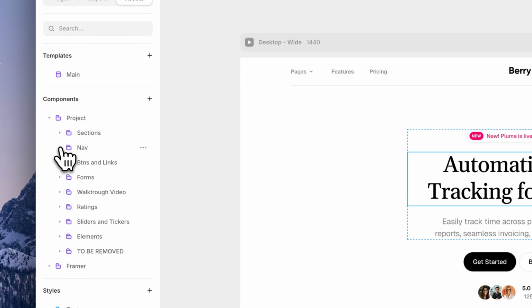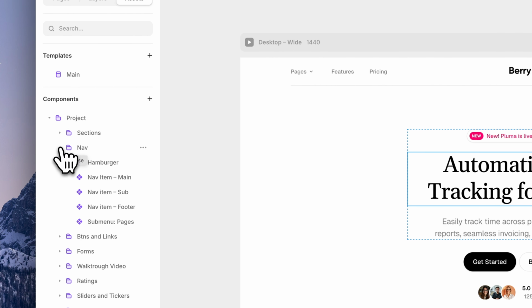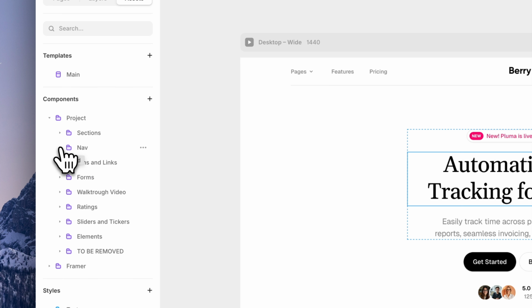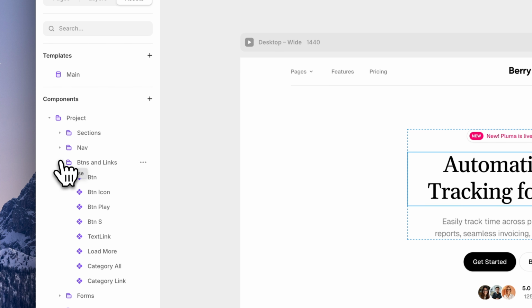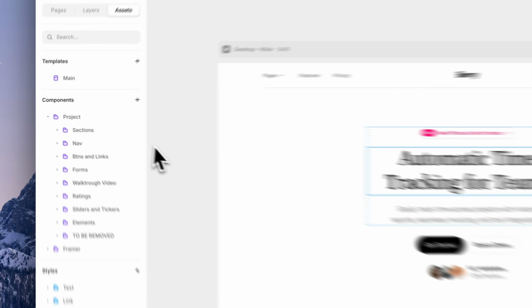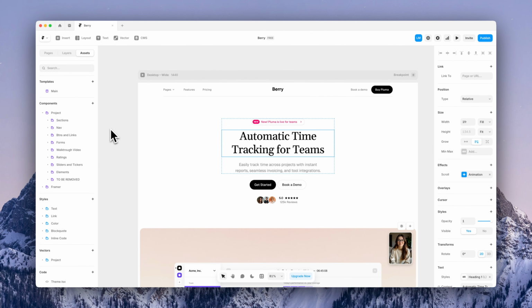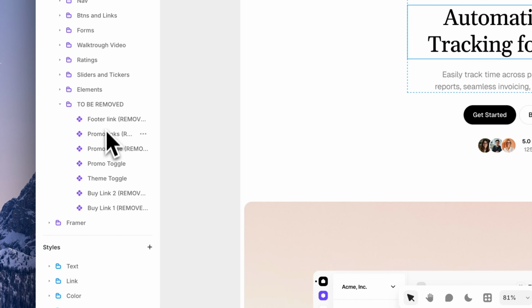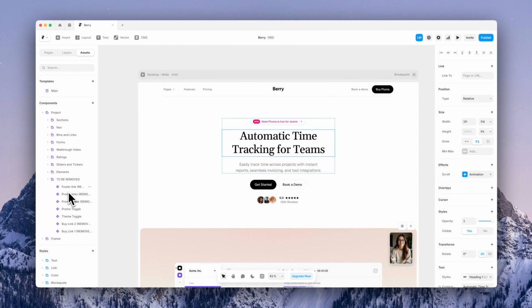The Nav folder contains navigation-related components, and in Button and Links you'll find different button and link styles, and so on. It's all neatly grouped to help you find what you need quickly. The last folder, called To Be Removed, includes our promo links for buying the template, so feel free to delete those and make sure to also remove any of those elements from the actual pages in the template.